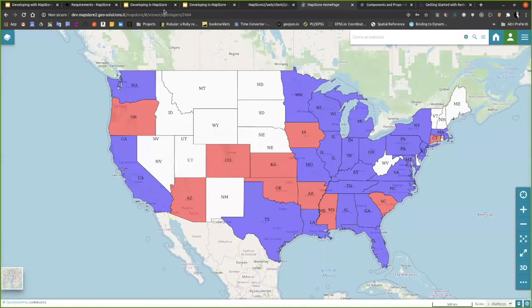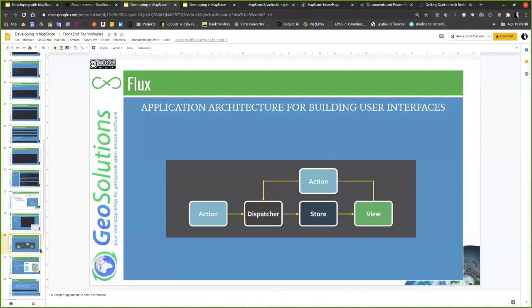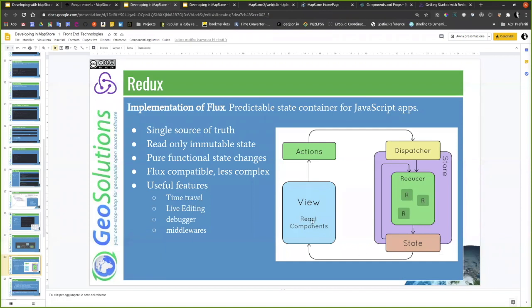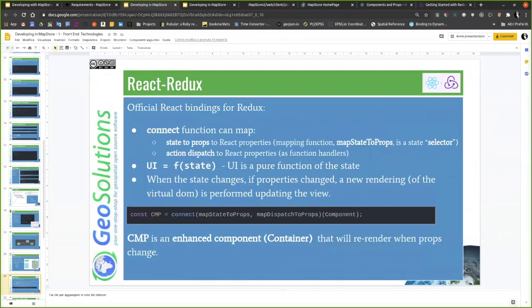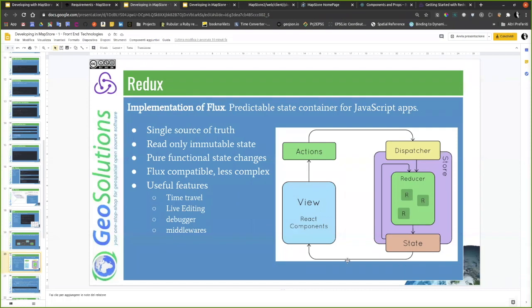And when the state is updated, there is a glue library called React Redux that connects the Redux state with View, and every time the state updates, it re-renders the components.